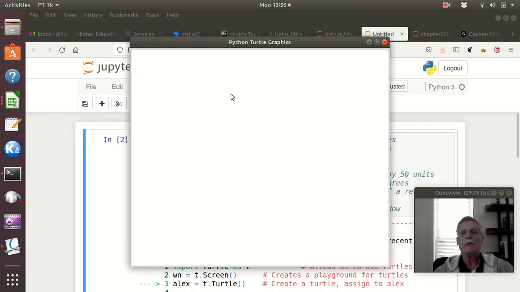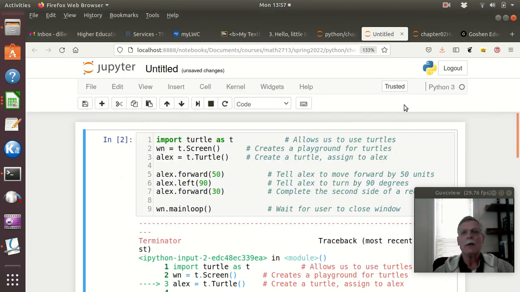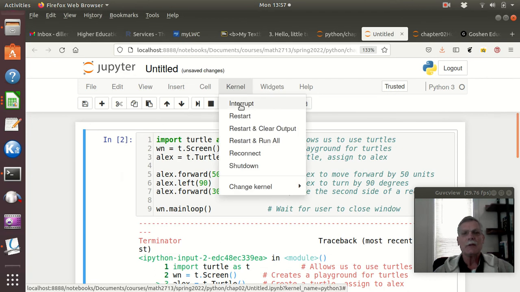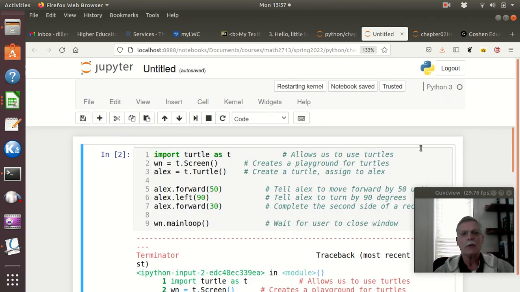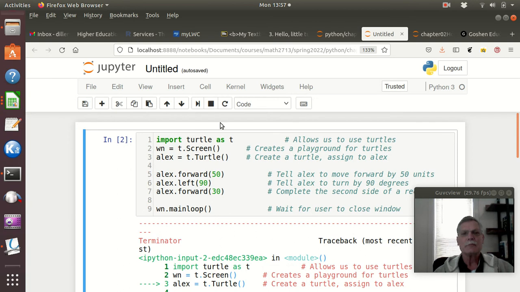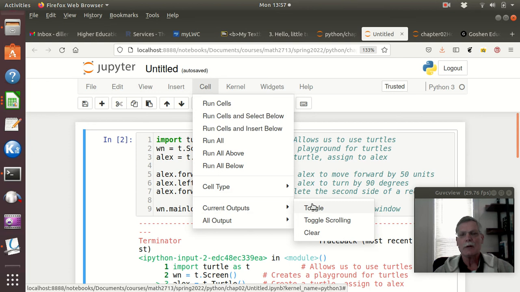Yep, we got an error. It appears that to run this again, I have to actually stop the kernel, and I can't even get rid of that. So I go back here and stop the kernel. I could try just interrupting it, but I think I just want to restart it. I should have said restart and clear the output, so I can clear the output here separately.